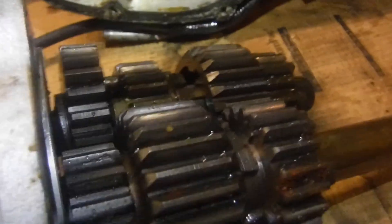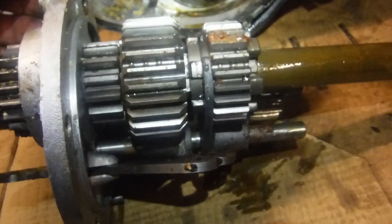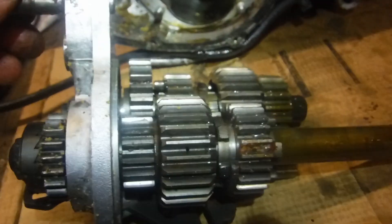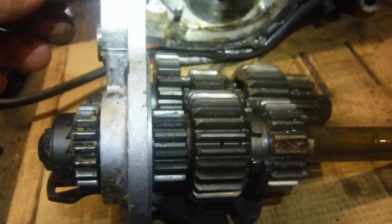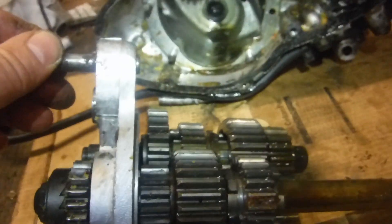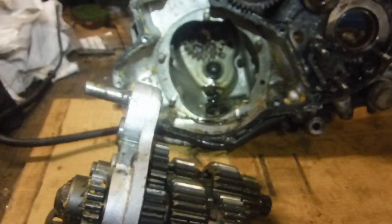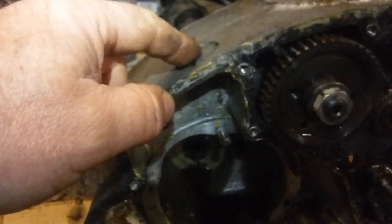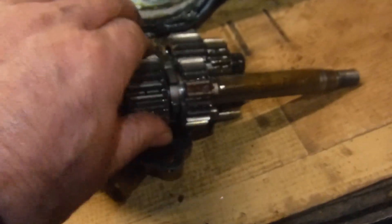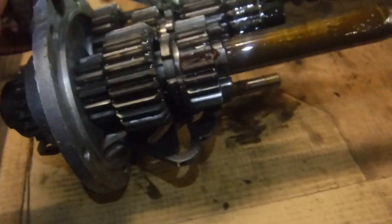Going by the early signs here, I'm not quite sure what's caused all this rust — whether the gearbox has been emptied of oil for a long time and there's been a load of condensation in there, or whether the engine's been in a bike that's perhaps even laid on its side with an empty gearbox, and perhaps weather has got in somehow — maybe a filler cap has been left out. I don't know, but I've never before seen this on one of these engines.